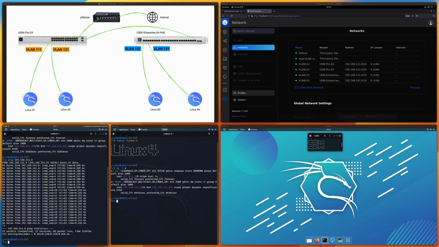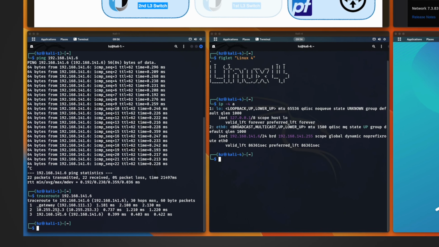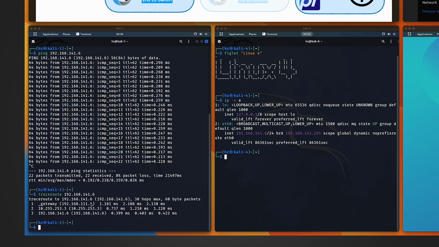Cue the ping. Then let's try to understand how the routing works. Let me run traceroute. So the result is surprisingly simple. Let's check to see whether we can understand it. First, it reaches 111.1, which is the gateway for VLAN 111. No problem for the first hop. And then the second line is strange.